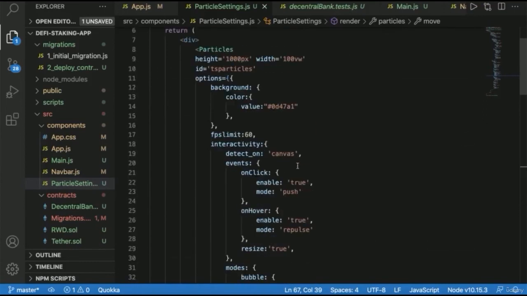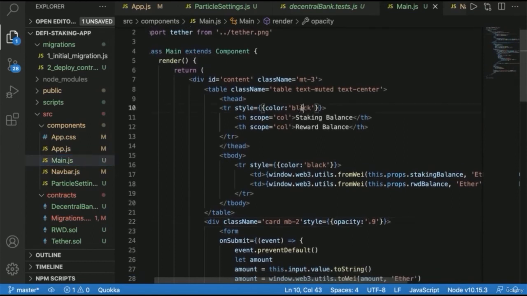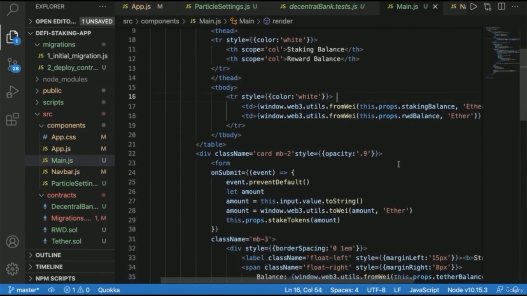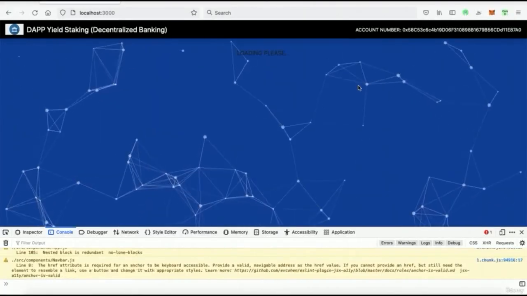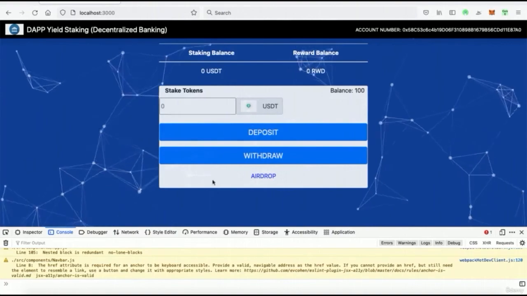So for your exercise, come up with an original particle animation. And if you are going to do these particles, then we should change the font. So let's go back into the main, and you'll see that we switched the font colors to black, and we want to switch these to white. So I'm going to switch it here in the TR and in the style. And did we have to change it anywhere else? Let's take a look. The loading, please, we should make white as well. Okay, so this looks better.